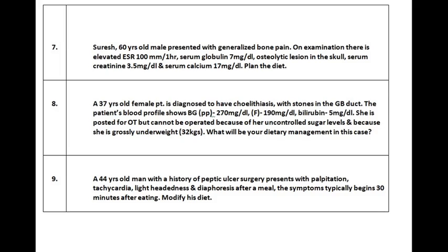Tofu. I just said we have to steer clear of soya proteins. So tofu is basically soya protein. You just cannot give soya protein to this patient. Chicken breast. Why not chicken? Why are you next coming up with chicken ham, chicken bacon? No, no, no. Let's not discuss the cut of the meat. We are not interested in the cut of the meat out here. Please think clinical and please don't think in the form of recipes. What's all this about chicken breast and chicken leg pieces and drumsticks and hams and bacons? By the way, while we're on the topic, does anybody know what is ham and what is bacon? What exactly is ham and bacon?